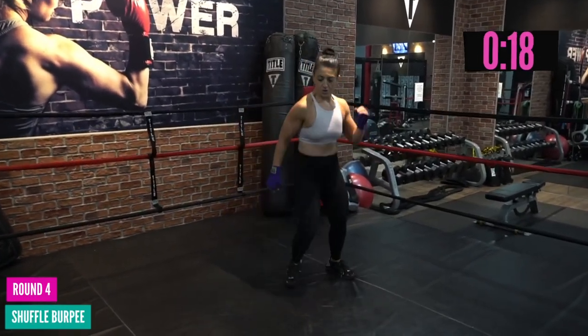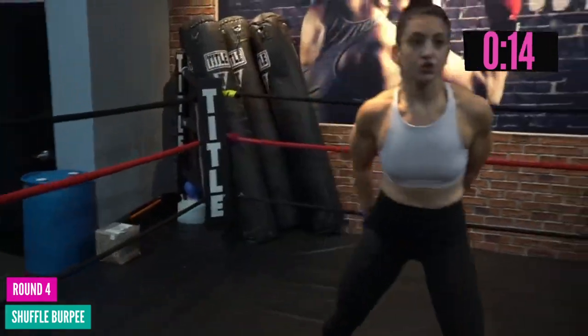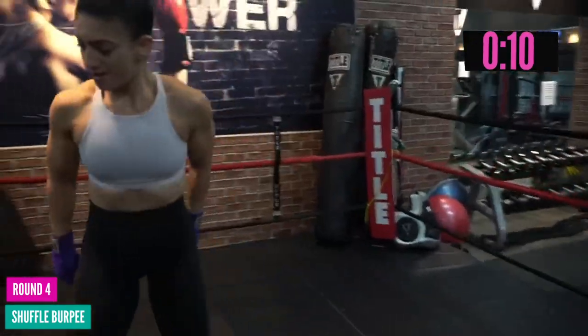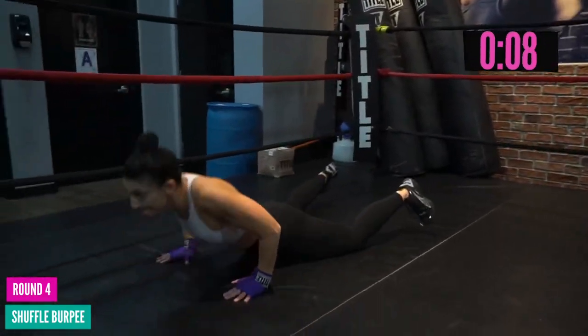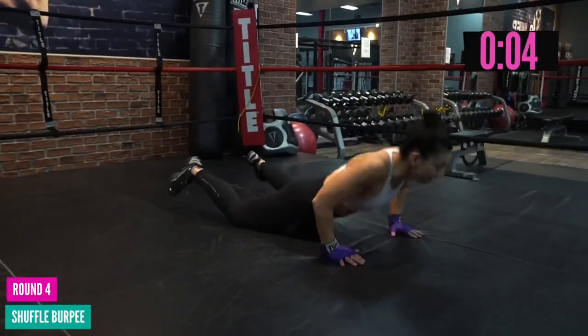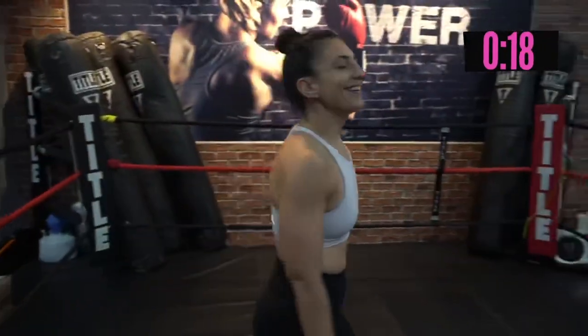Check it. Shuffle burpee. Here we go. We love these burpees. Take it down to the ground. Chest to the ground. Do the best that you can. You are doing fantastic. Come on. Shuffle down. Shuffle down. Shuffle down. That's it. 3, 2, and 1. Rest.